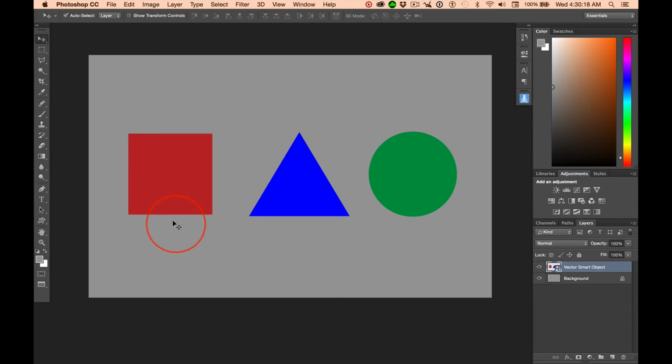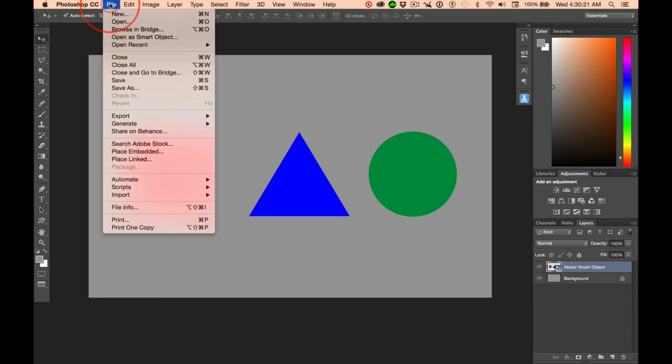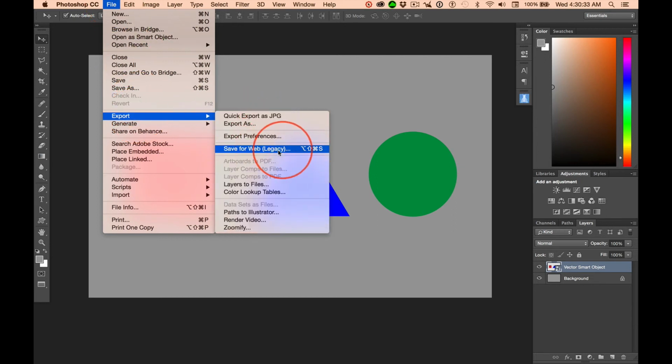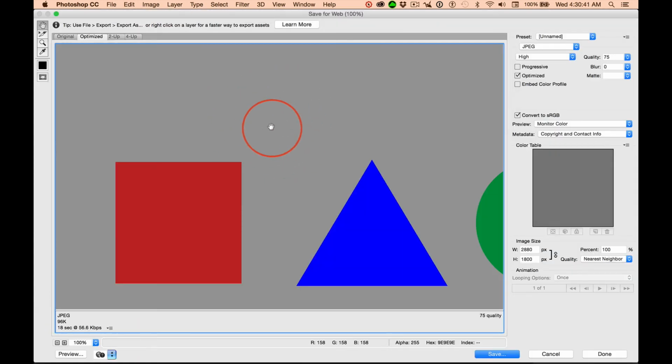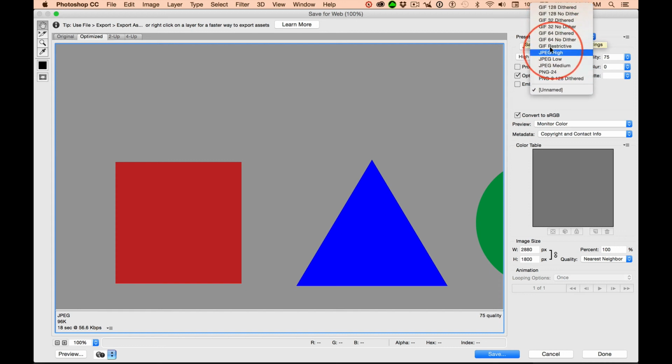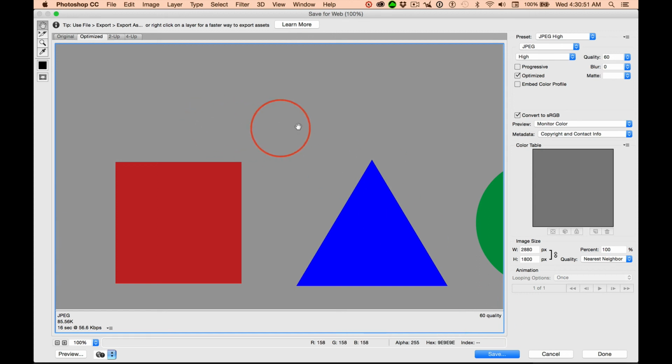Let's balance these in Photoshop and then File. Now there's a new way that Photoshop works with saving for the web. This is legacy. There's a quick export, but for right now, save for the web so it comes up and it's familiar to you. Make sure that you are in JPEG High, and then save this out and place it on your desktop and call me over. Let's see if it really is balanced.